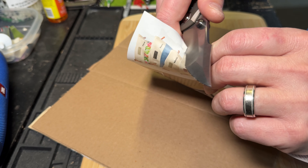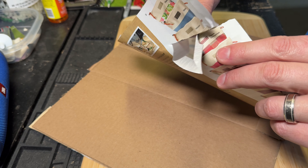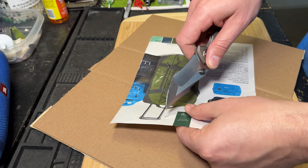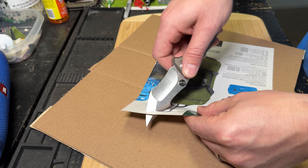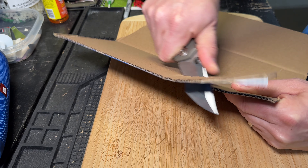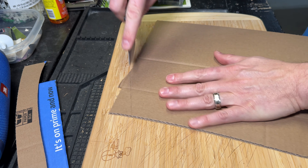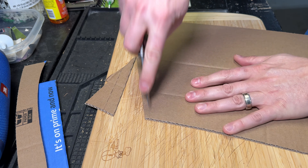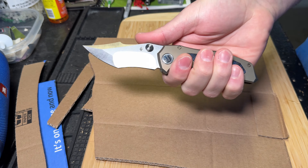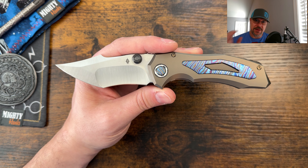VanX is a very premium steel for sure. I'm able to get a full four-finger grip on this one. When I did cut with it, I noticed it didn't want to grip right away. And as I started to look closer at it, I did notice something that we'll circle back to in a second. But going through the cardboard, that recurve does trap the material very nicely. It felt very, very slicey going through the material with the hollow grind, and it's not a super thick blade stock. Out on the tip, no issues with the secondary and primary tips on this one, being that it is a Tanto. It did handle the tabletop cutting very well.